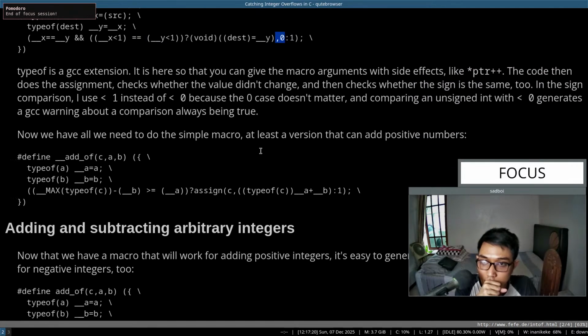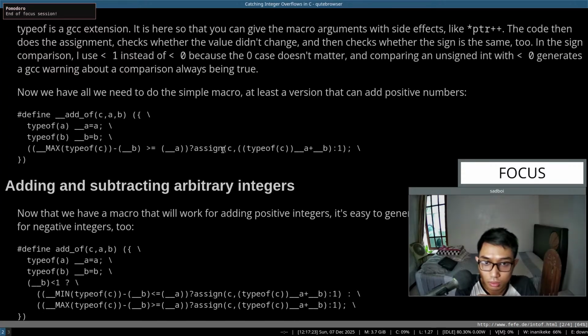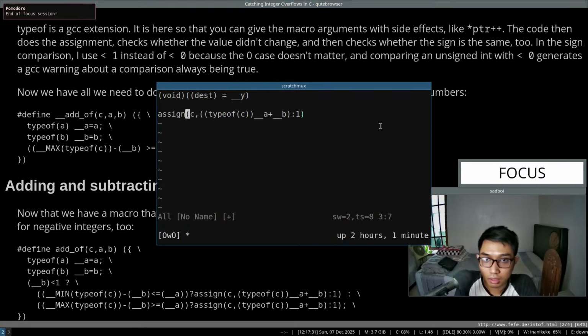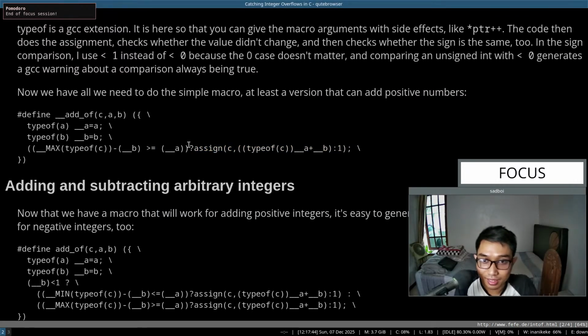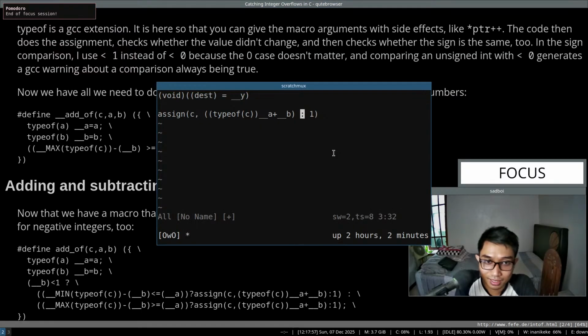And also this one, assign. If we take this and put some space, I guess. See, why is the colon inside assign? I mean, this is a ternary operator, right? With the question mark and colon. But why is the colon inside assign?